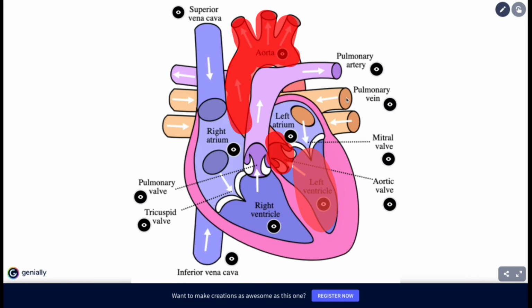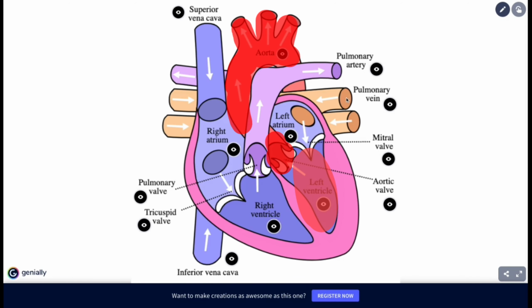You may notice the prefix pulmonary again, because the valve allows blood to transition from the right ventricle to the pulmonary artery. The same way, the bicuspid valve helps carry blood from the left atrium, where it's received, to the left ventricle, where it can be pumped to the body. And with the help of the aortic valve, blood is enabled to transition from the left ventricle to the aorta.